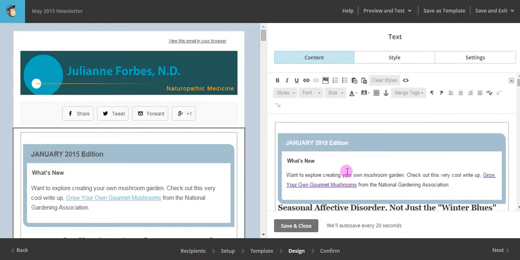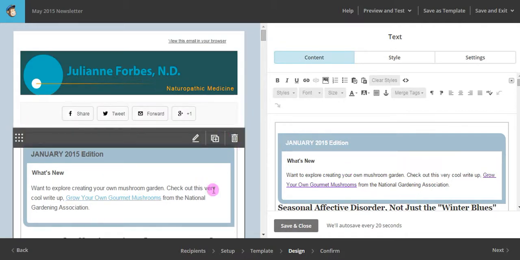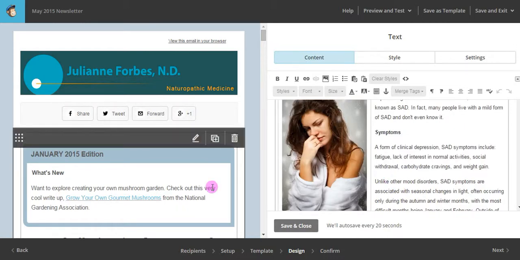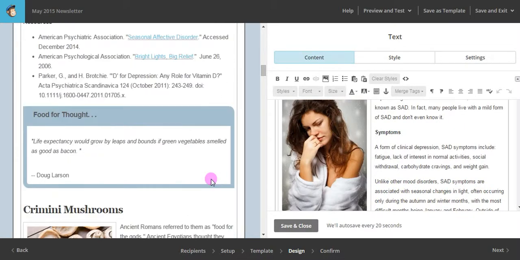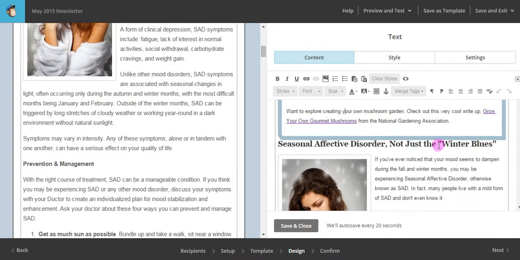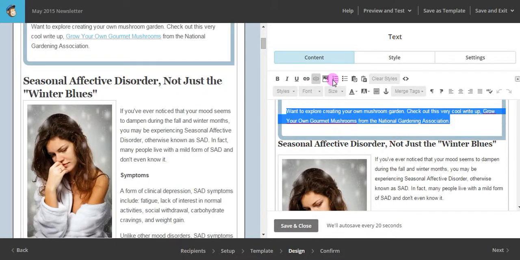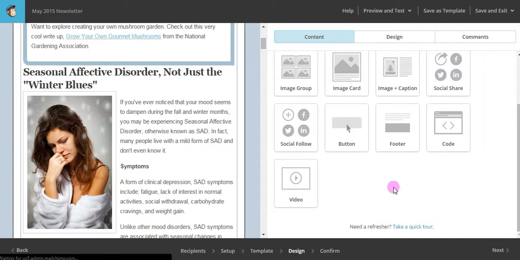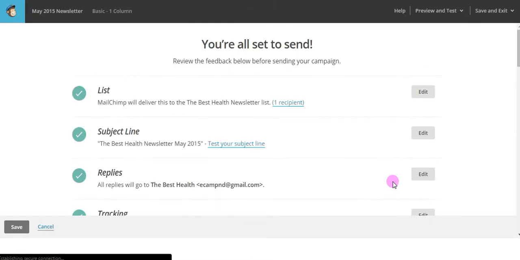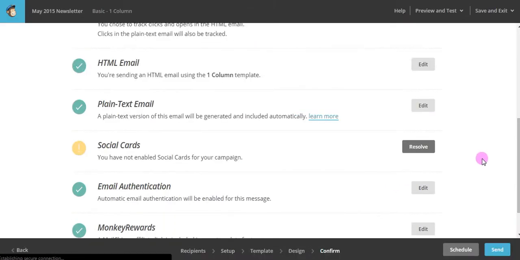So again, your choice. You can have that extra text box at the top where you do your comments and then paste the newsletter into that second box, or you can just keep this format and put your notes in here, pretty much whatever you want. You can put links in there. Very easy to do. Save and close. Next. And you're all set to send. So much, much faster months 2 and going forward, after you've got your first one set up.